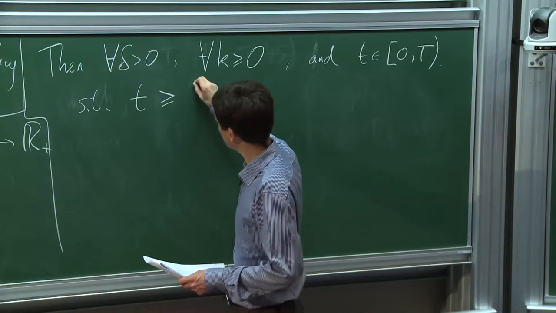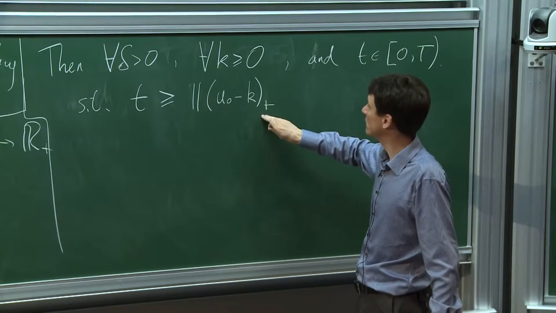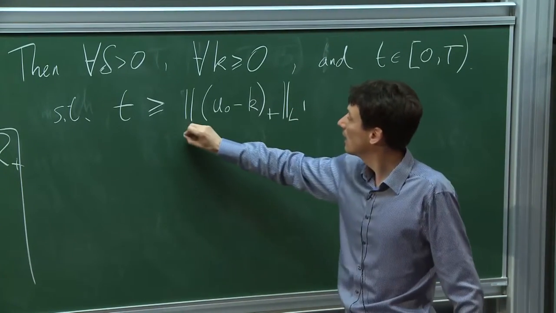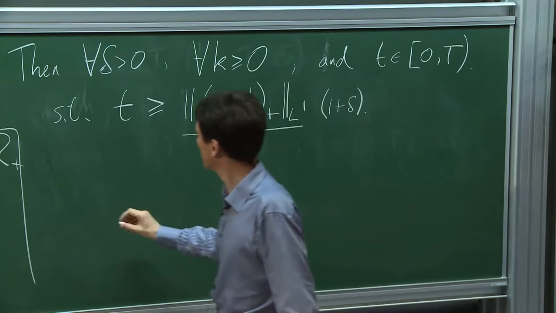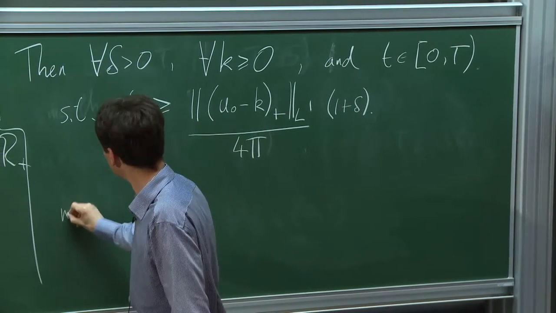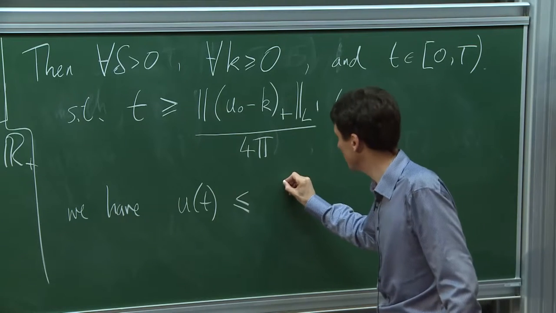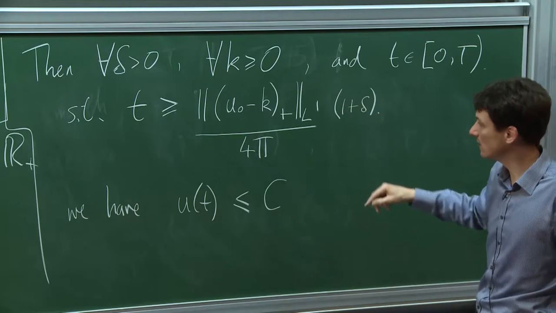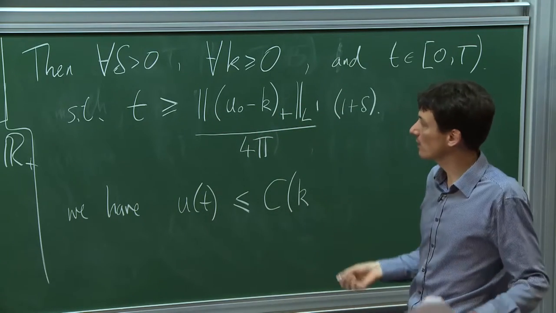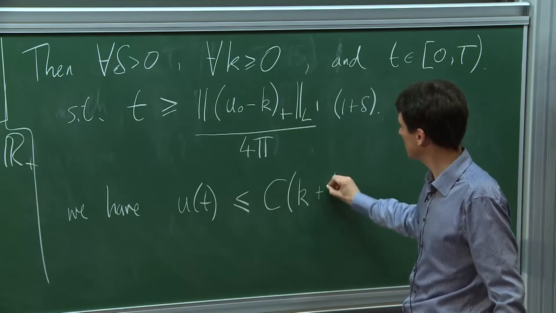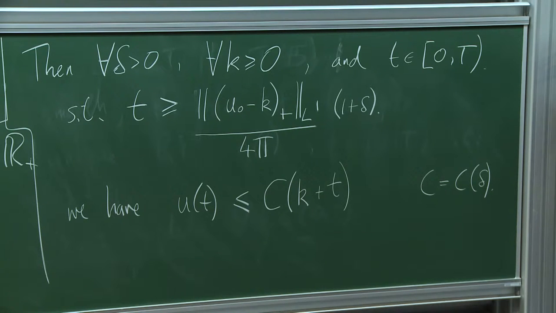So what is that time? Well, the time you have to wait is given by: I'm going to take the difference U0 minus k, just take the positive part, and measure it in L1. And that is the time, modulo a factor of 4 pi. And then wait a little bit longer, depending on delta. So for all such t, we have, and then morally, the estimate is saying we're now below the bound k, although I'm going to put ck. If you want, you can replace k by k over c. I'm also going to notice that if I make t really large, then a different phenomenon kicks in. I might have a hyperbolic cusp that's expanding and making this big. So I better add a t here, but that's negligible for small time. And c depends on delta. OK, so that's the first theorem here.